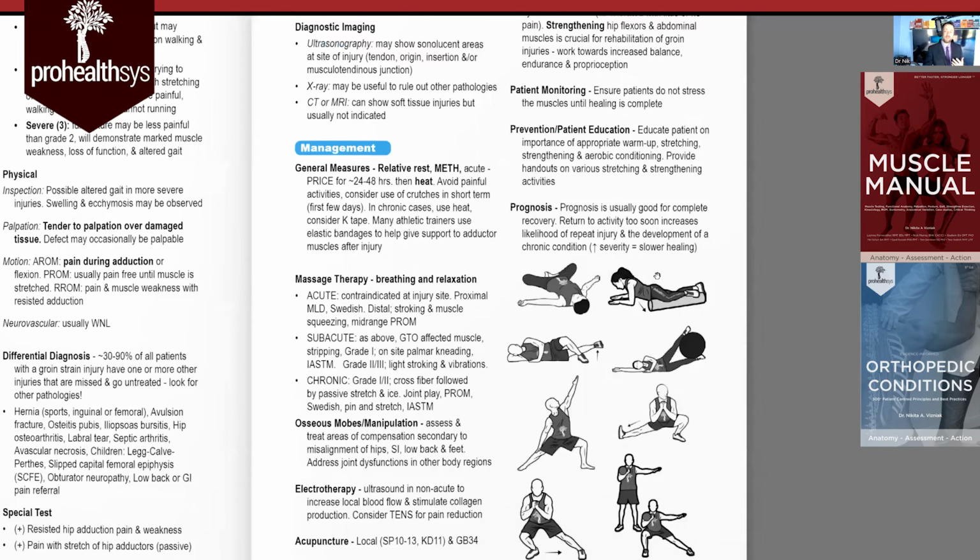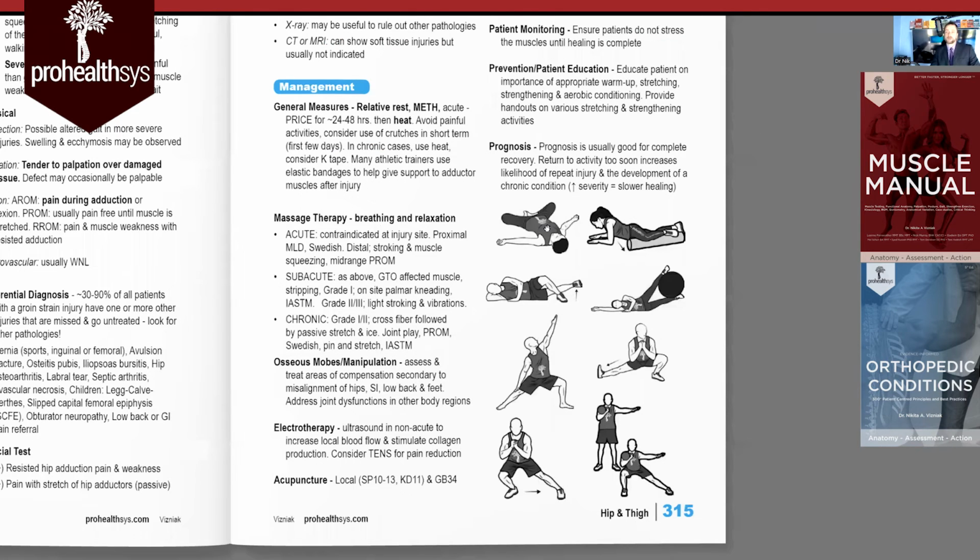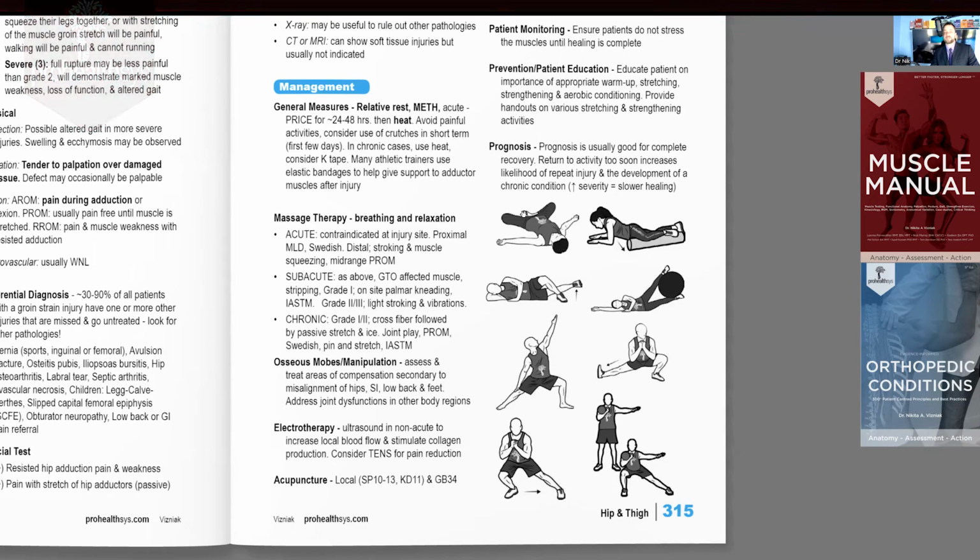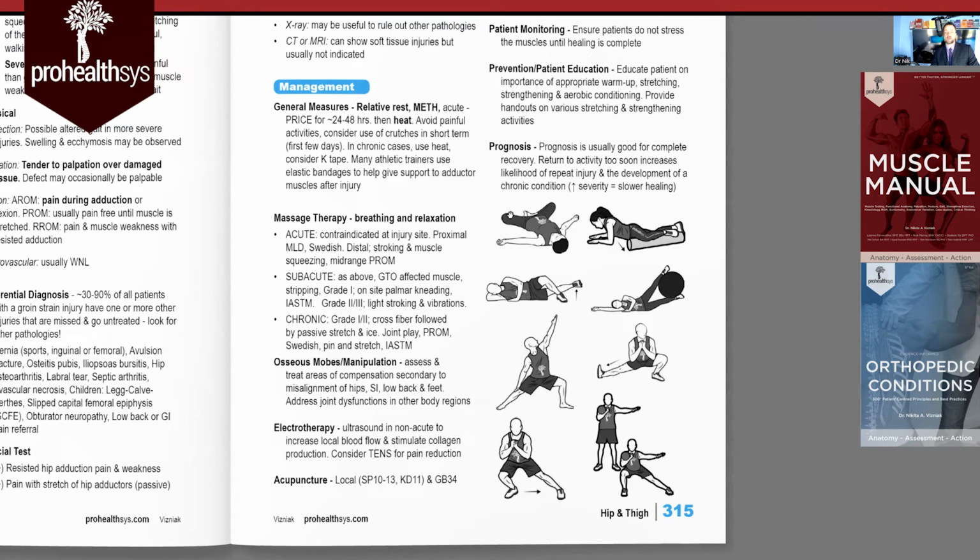So what I find beneficial here, you can see right at the very start, is something as simple as lotus position, just laying on your back, feet together, let your legs drop out. This is a gentle stretch of the adductors. If that's too much, push your feet down a little bit further, and then you don't put as much stress onto those as you move. The next thing would be simple foam rolling. This is the person lifting up their lower leg to start strengthening the muscle. This with the ball is a little more advanced. Same thing with this pose right here.